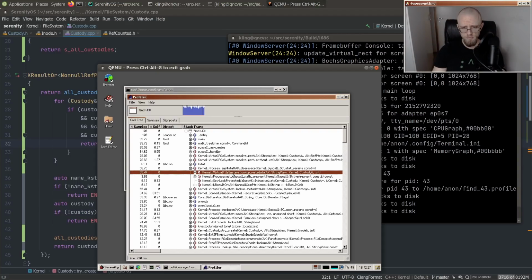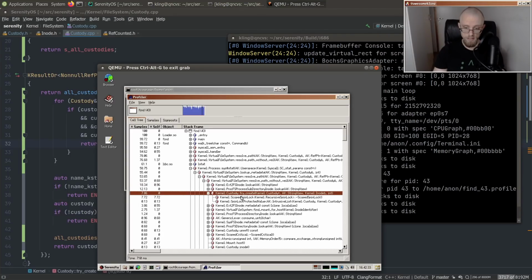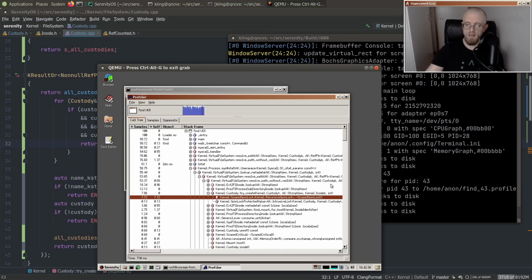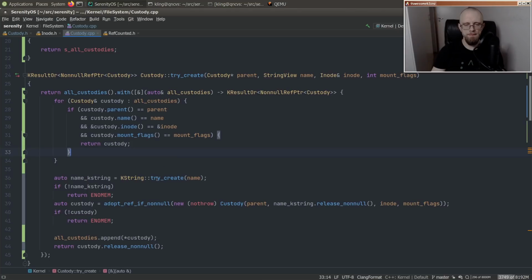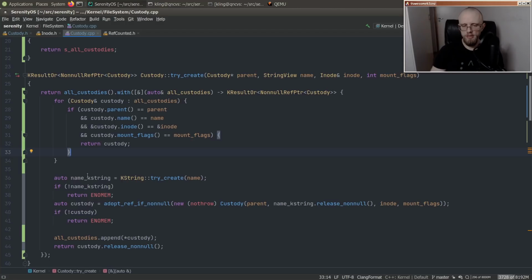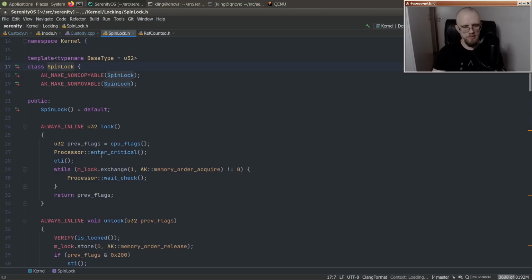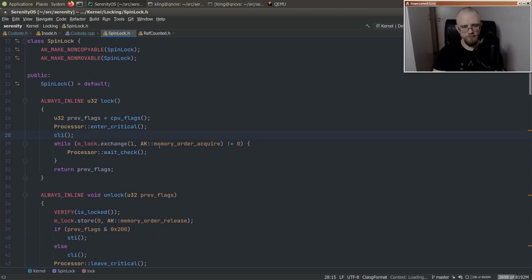Let's see. The time that we spend in custody try create now actually is in the spin lock destructor. Oh, right, because I think when we take the spin lock, we're no longer able to profile what goes on in there. I think the spin lock probably disables interrupts, right?